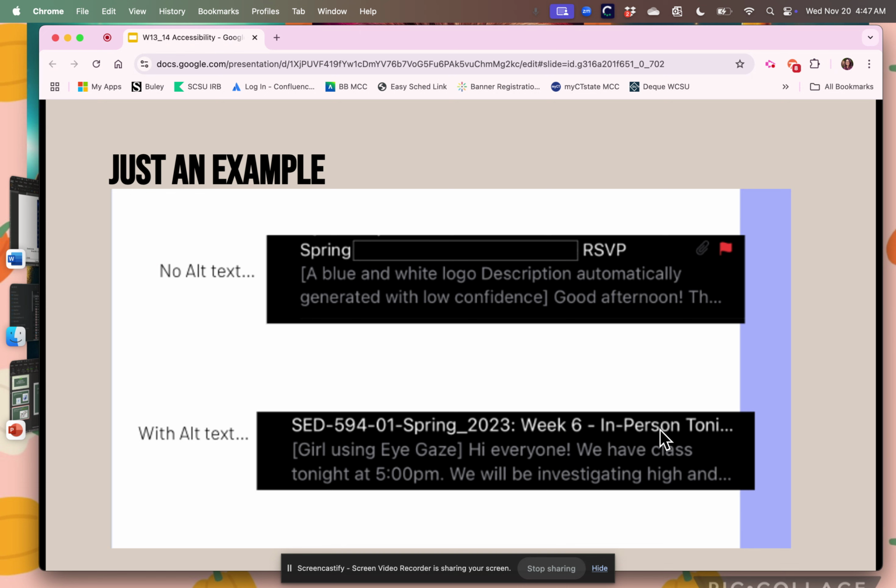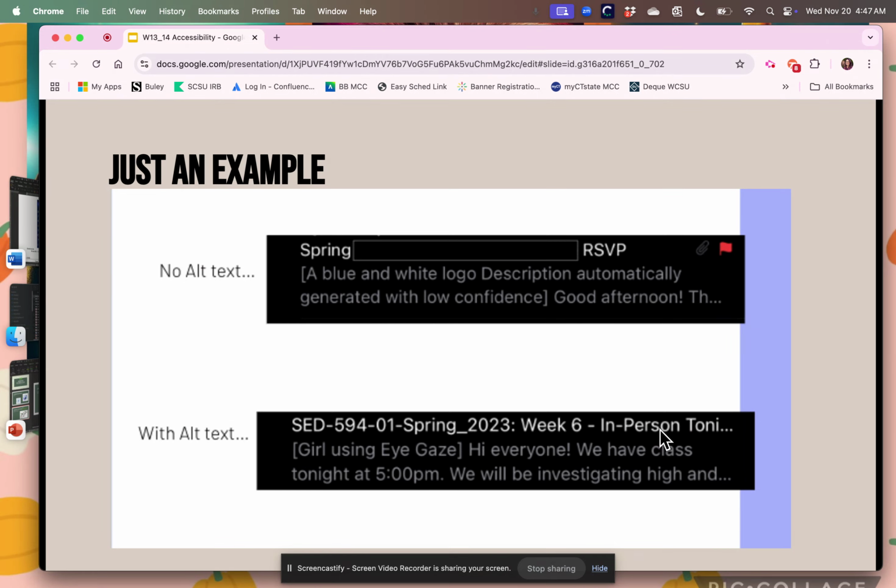What happens often is many organizations will put banners at the beginning of their emails and not add an alternative text, or allow the tool to use AI to generate alternative text.